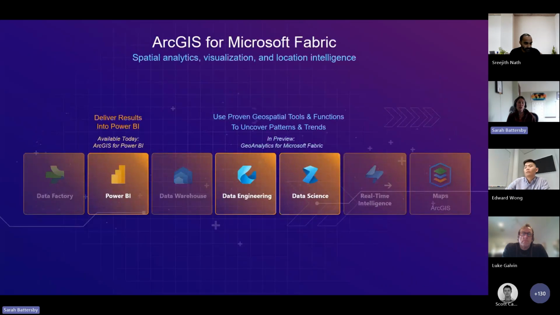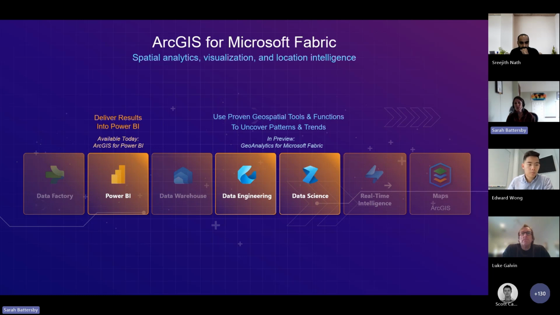The second integration point that I wanted to talk about is that we're delivering ArcGIS GeoAnalytics through Fabric's data engineering and data science workloads. This is bringing an authoritative library of geospatial analysis functions that you can leverage using Spark, which is a distributed computing framework, and you can apply it to your big data or your big analytics problems.